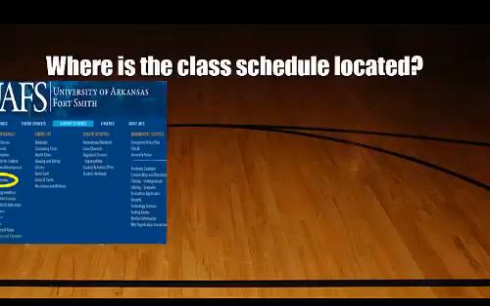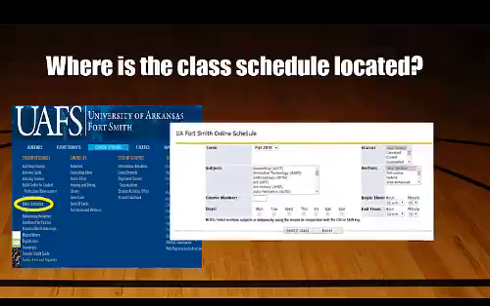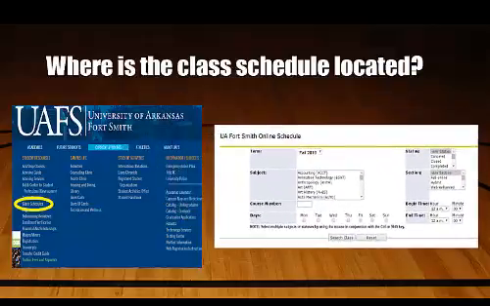Next, you need to know how to locate the class schedule, and that is done on the website as well under current students. You just click on class schedule, and this will pop right up, and so that is active for the fall term. For fall and summer, that comes available March 1st. For the spring classes, that'll come available October 1st.